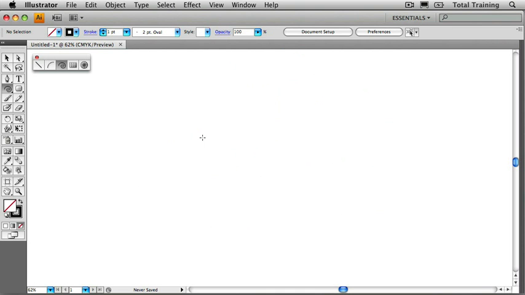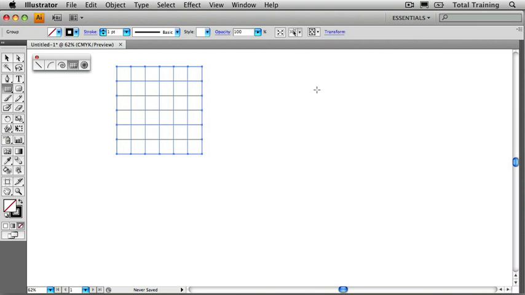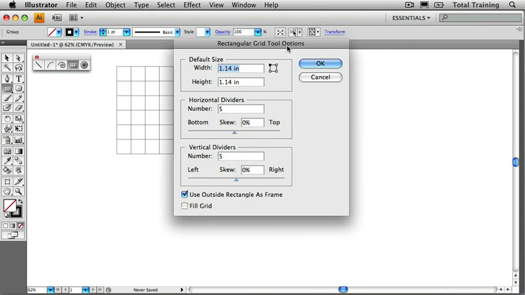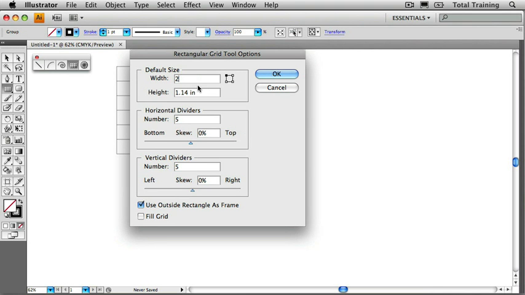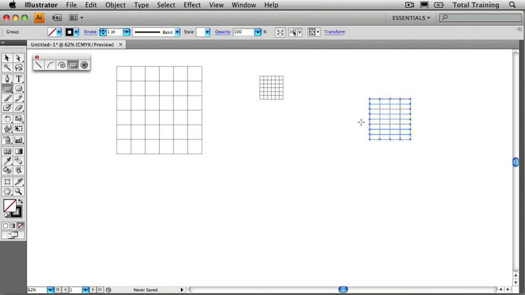Let's take a quick look at your grid tools. We have 2 of them here. We have our rectangular grid tool and our polar grid tool. So I'll start things off here with the rectangular grid tool. Click and drag to create a grid there, no problems. Hold down Shift as you're dragging and you'll get perfect squares inside your grid. And of course I can single click with the tool and I wind up inside yet another dialog box where I can type in some values here, my width and height, the number of dividers horizontally, I will say 7, and the number of dividers vertically, I will say 3. Okay, there we are, something like that.